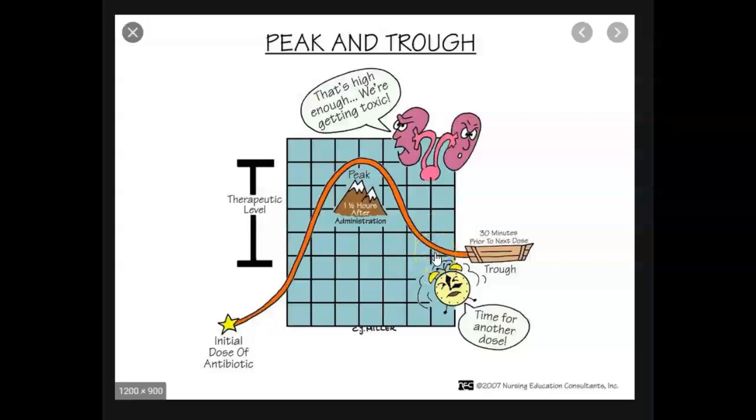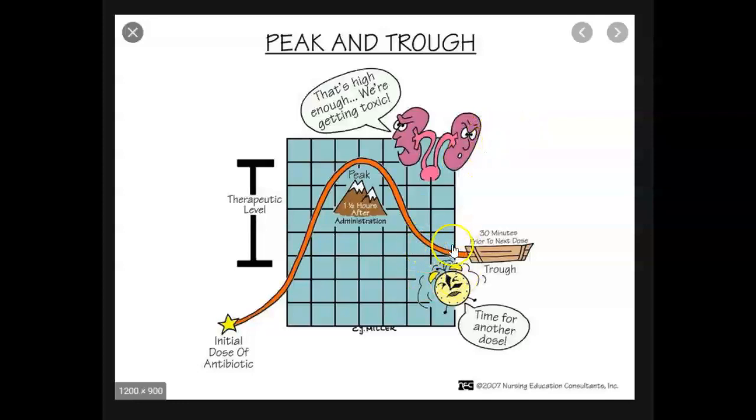If the medication trough level was below 10, then we'd know that the medication isn't in the blood system sufficiently to be therapeutic. If the medication was above 20, then we'd know that there's too much medication in the system, and we'd worry about toxicity, right? Because if we're starting before our next dose with too much in the system and then we're given more, when our peak normally is here, right? We're starting at a higher level, our peak's going to be higher, right? And we're going to have toxicity.